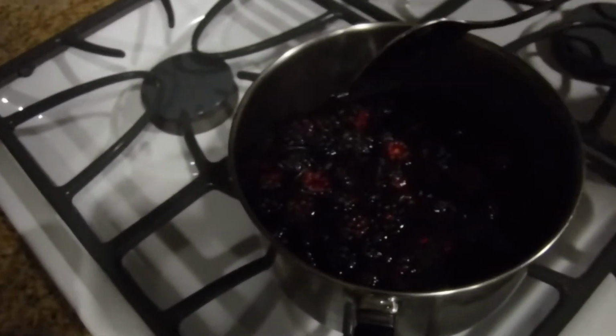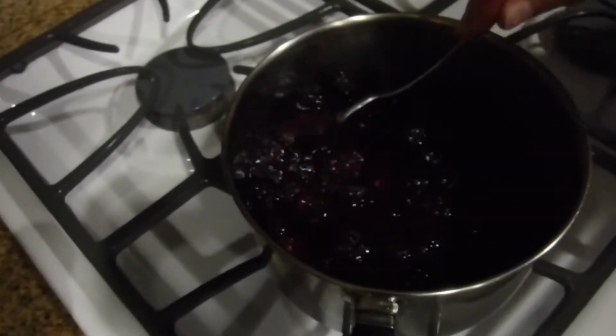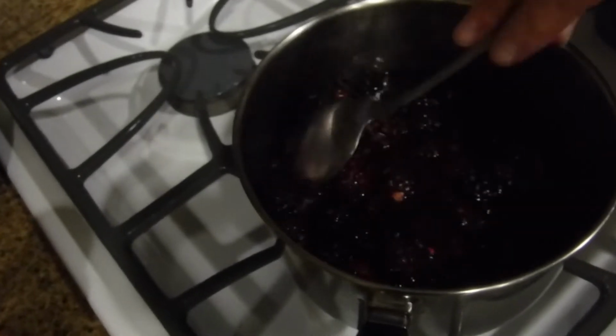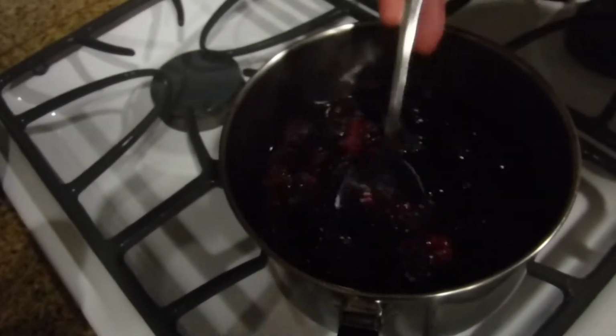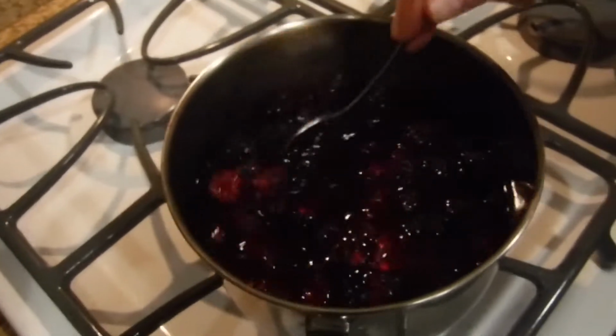Okay, so we're going to bring it to a boil. We're going to update you as we make this vegan olallieberry jam. They're sweeter than blackberries, and they have a very nice mellow taste to them. They're really, truly delicious. I love them.